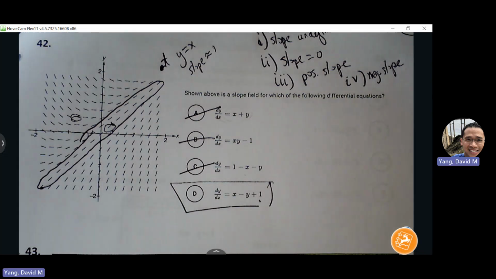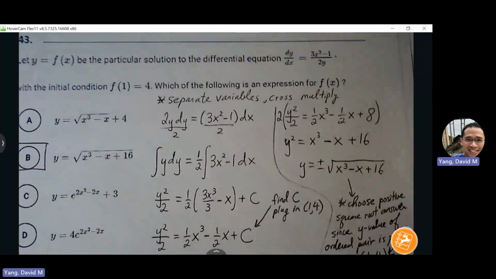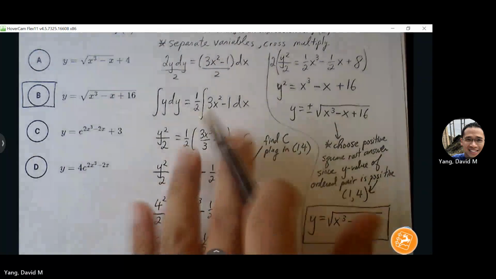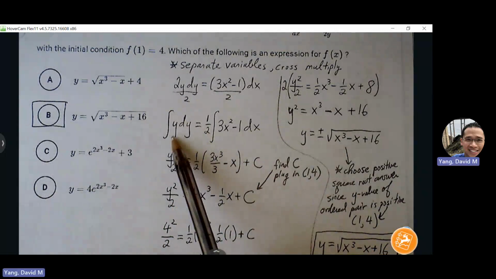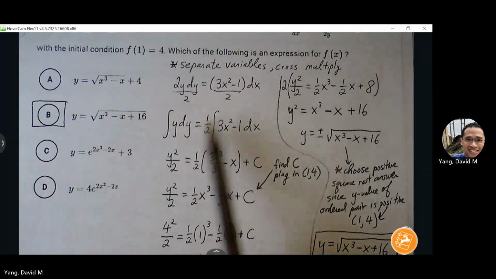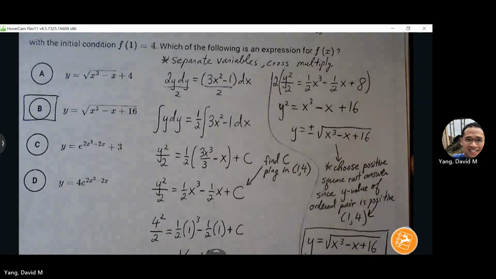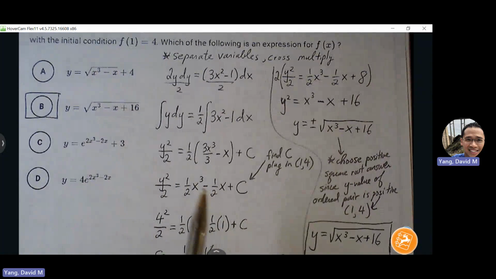Okay, 43. Differential equations. Hopefully, we've done enough of these where we feel comfortable with the process. You separate the variables. Isolate the left side as minimal as possible. And this ends up being power rule on the left. Once you expand, the right side is power rule on the right. Solve for C. Once you solve for C, then put it back into the equation and try to solve for y.